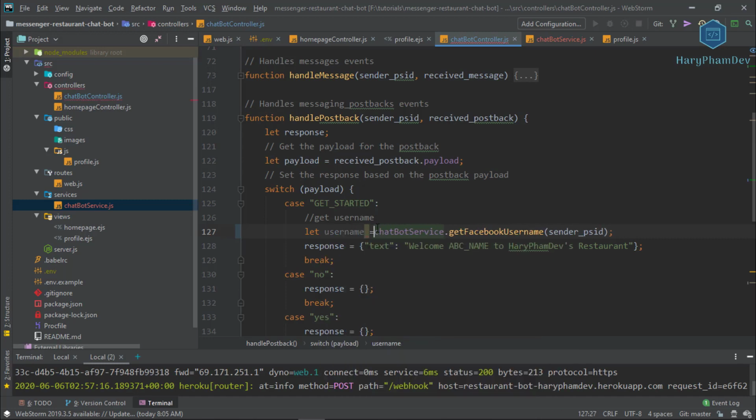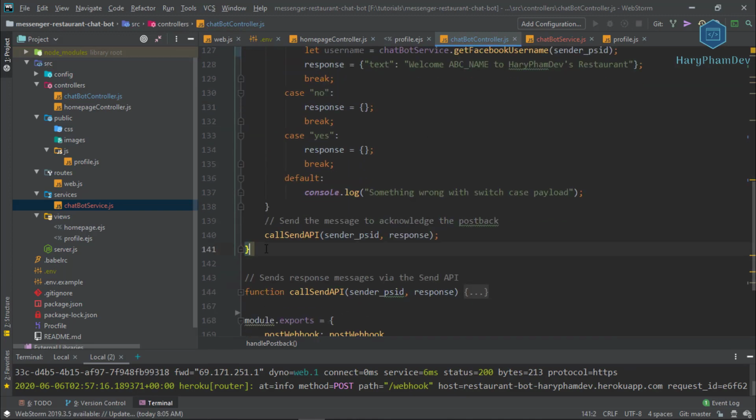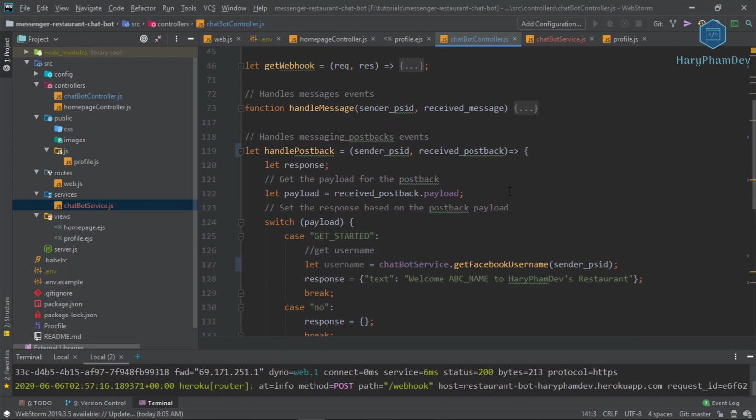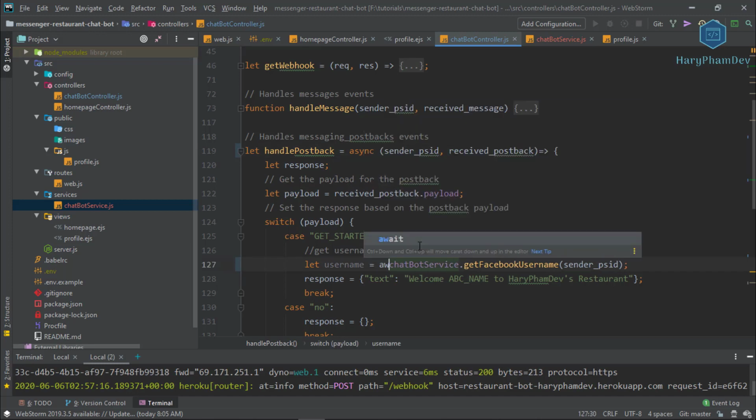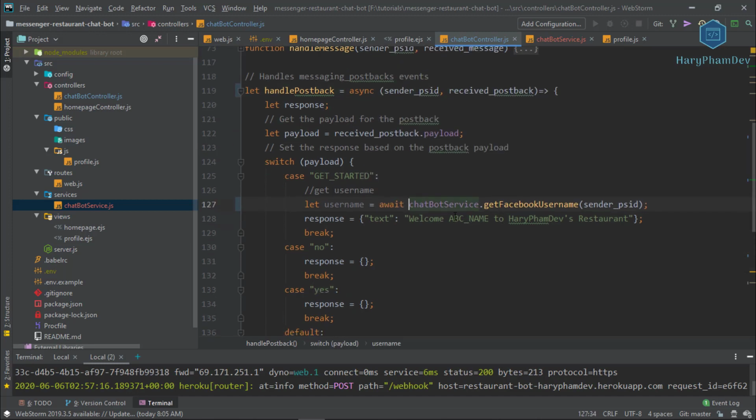We use the word function, then the function name, in the ES5 syntax to define a new function. I will use the ES6 syntax in this case. We now don't need the word function; add an arrow sign, then use async and await to get the value from an asynchronous function. Change the double quotes to the backtick.